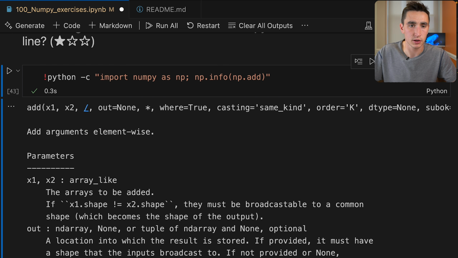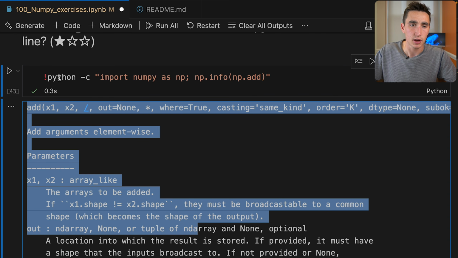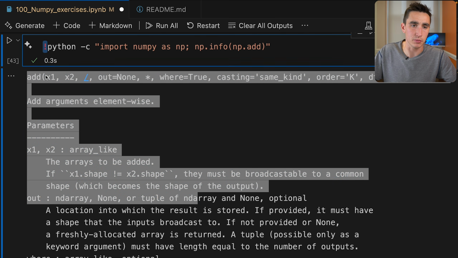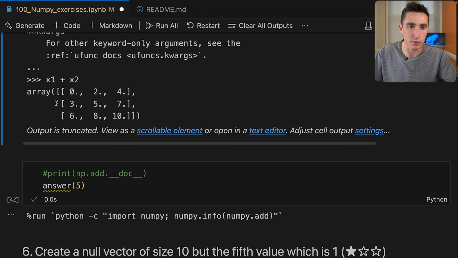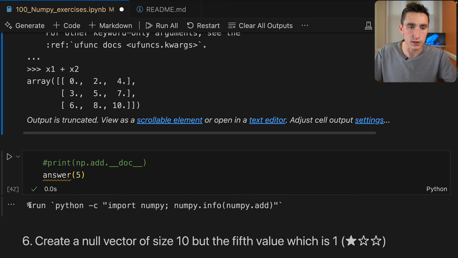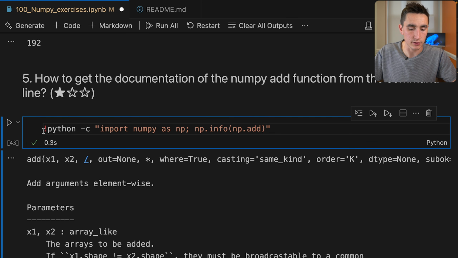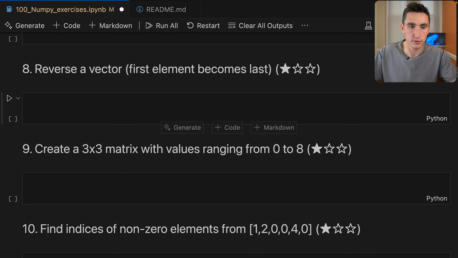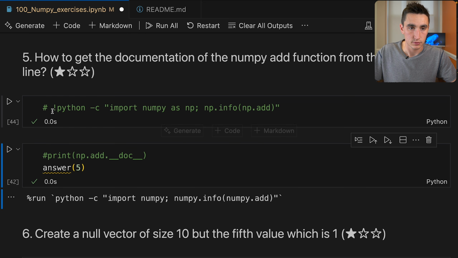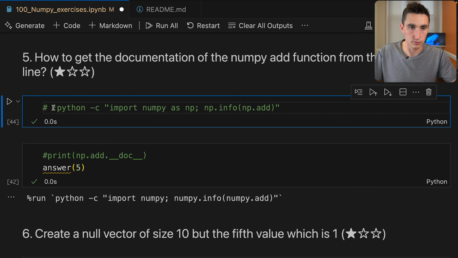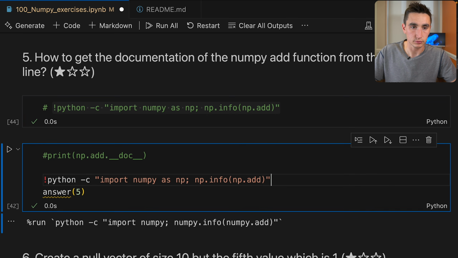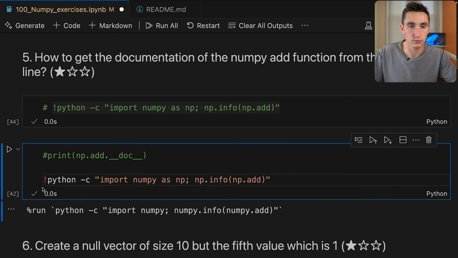This will also work. So we see we get that. So exclamation point can also run terminal commands in addition to what they provided, which was this %run. So I'll leave that on the screen as well. And you could also do what we did here.